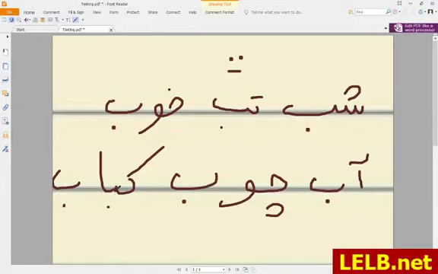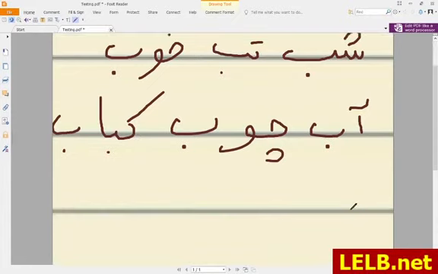The first be here is be aval, the initial be, as you may call it. And the second be is the last be, or final be, which is detached. It's a very good example. So this be is be aval, and this be is be آخر, which is longer and larger than this one. And kebab means kebab. Okay, let me write it down one more time. Perhaps I didn't write it down well enough. Yeah, it's better.